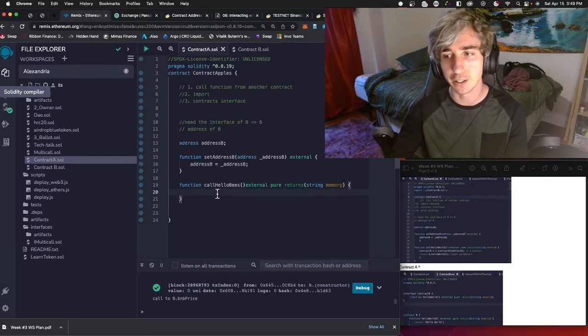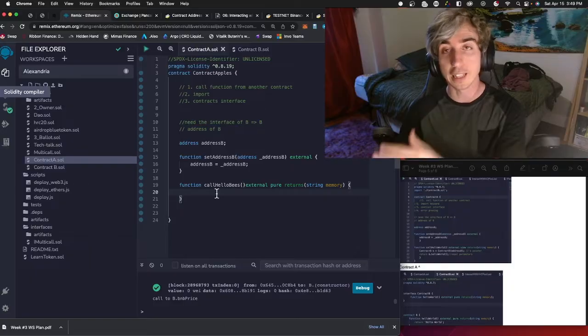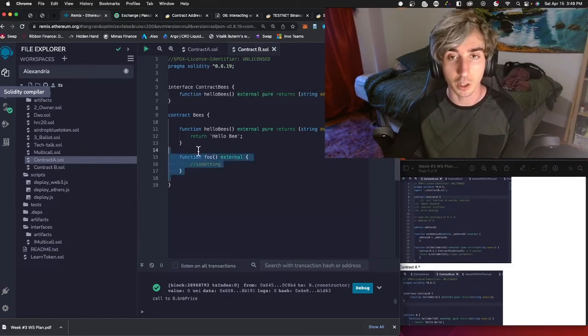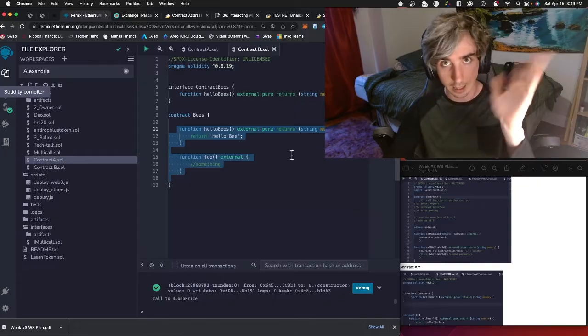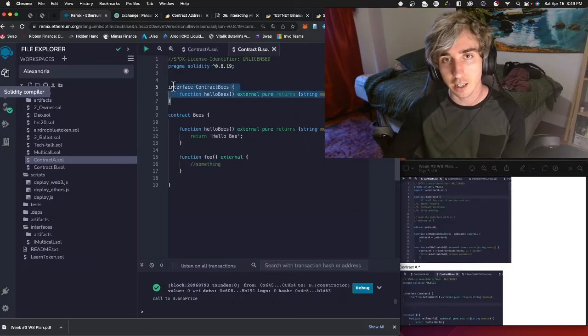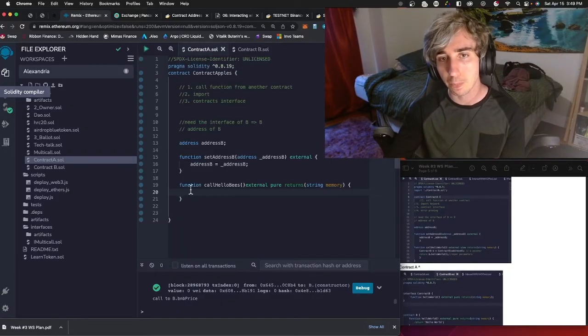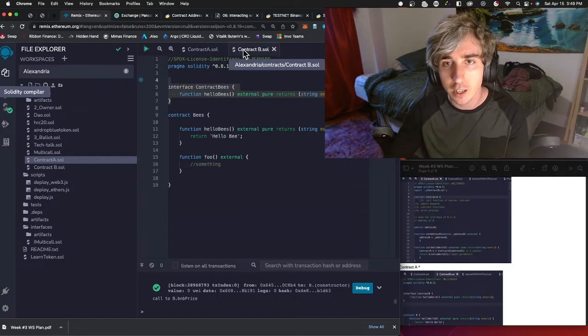So here's how I do it. I would go look at that other contract. I would go look at the interface. I would go and look at the functions that are within those other contracts that I can then interface with, and so on and so forth. And what I would do is, now I'm going to say, what was my contract's name?